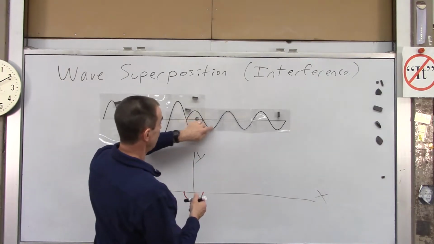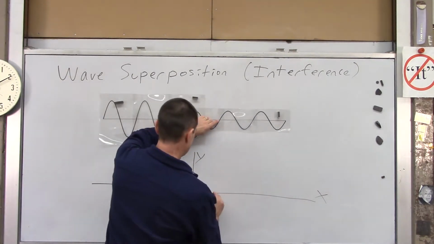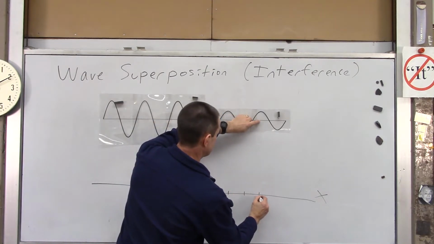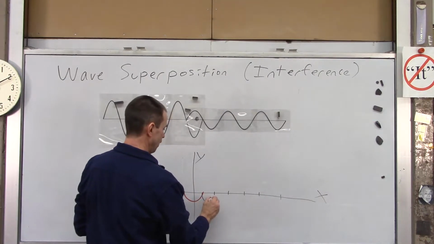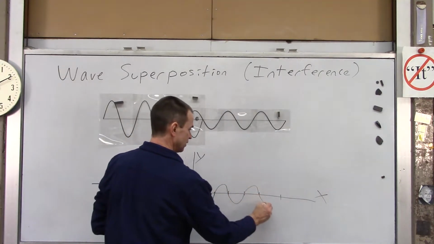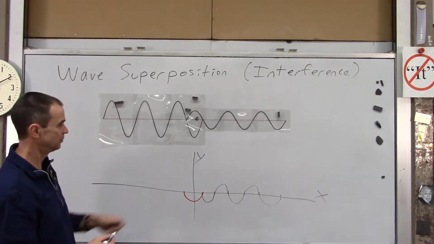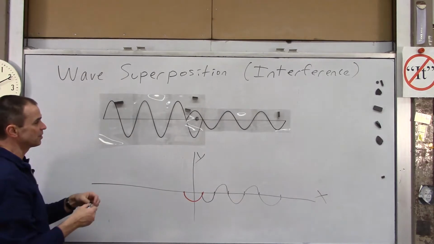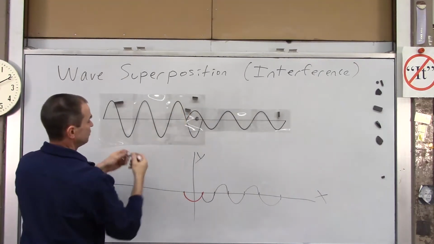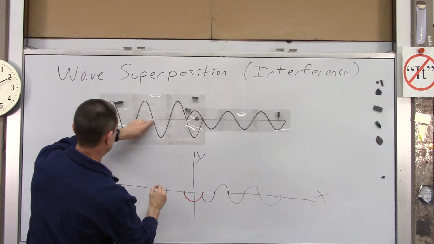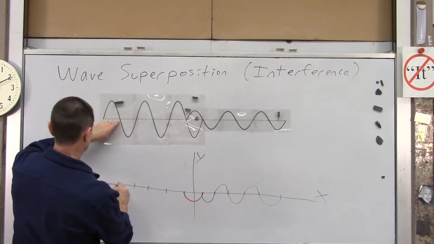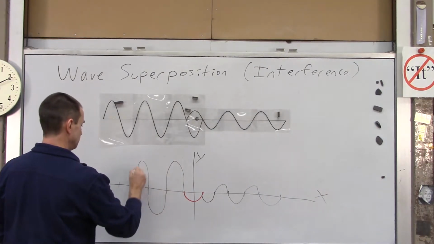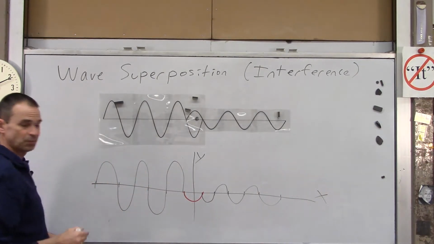So starting here, we got another trough. Look at that. So I'll kind of mark off the equilibrium points. Okay, so you start with another trough, and then crest, trough, like so. I'm just taking this and recopying it down here. And then same thing over here. Starting here, you got a big crest, and then I'll mark the equilibrium points. So you have a big crest, big trough, big crest, big trough, big crest, like so.